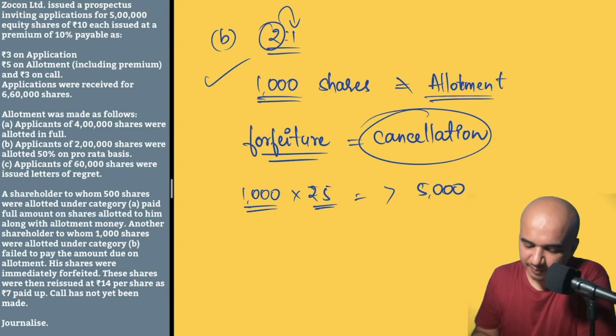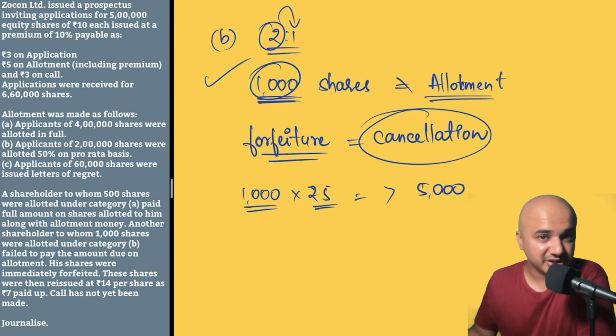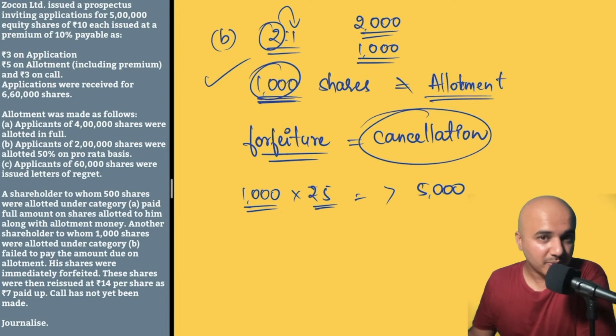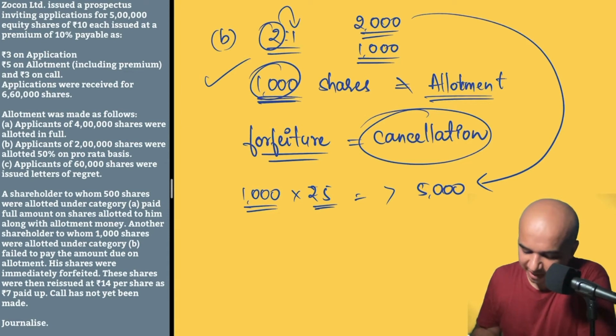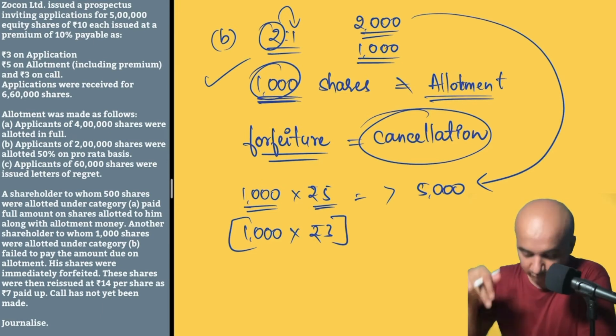That means when he holds 1000 shares, he wouldn't have paid application money only for 1000 shares. He would have paid application money for 2000 shares. But out of the 2000 shares application money, we have utilized only 1000 shares worth of application money because we only allotted him 1000 shares. So what about that extra amount which is still with us? That will utilize towards this 5000 which is due from his side. So meaning he has paid rupees 3 per share on 1000 shares during the application stage, which is still with the company, which we haven't utilized. So that will utilize now.